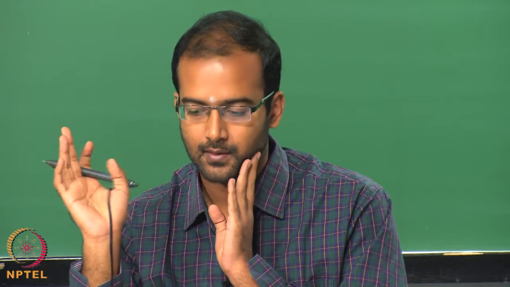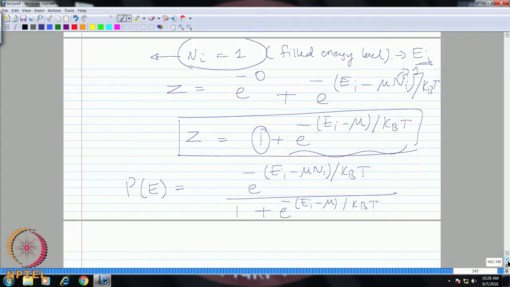Okay. So, therefore, it is like saying an electron with a spin of say either plus half or minus half will occupy this. If there is nothing occupied, there is nothing there. So, you have only two possibilities, either it is occupied or it is empty. Depending on that, we only get two terms into the summation.